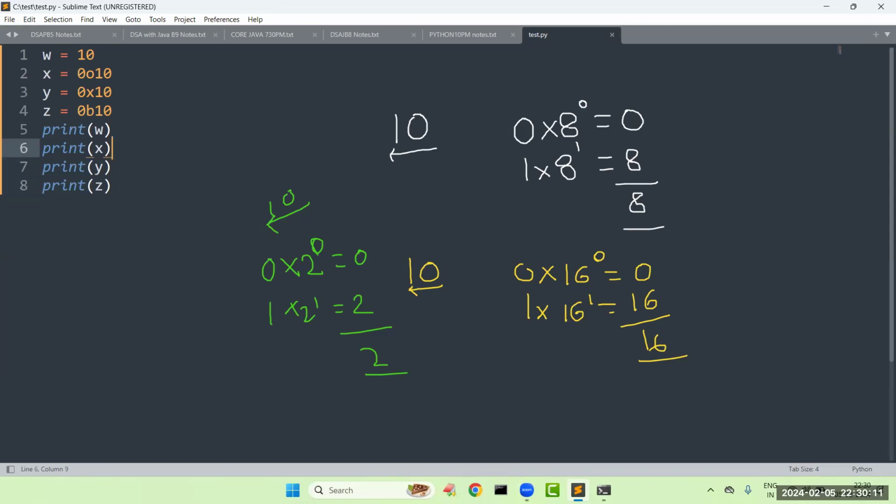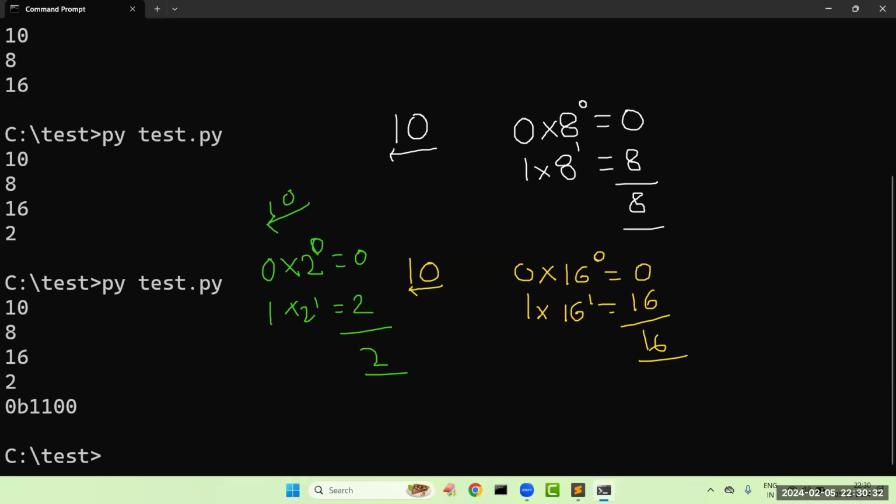Now my requirement is I have a decimal number. Consider my decimal number f is equal to something like 12. I want a binary for this. Yes, you have an option. For that we have a special function with the name bin, which will convert the given integer value into binary format. If you execute, it will be represented in binary form. Got it, sir?